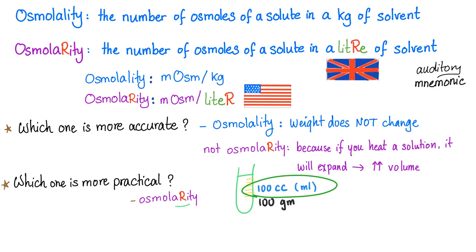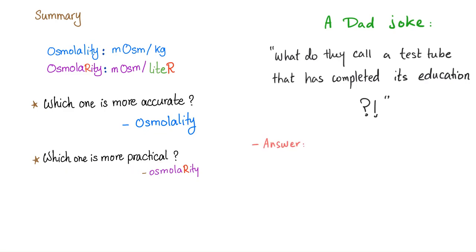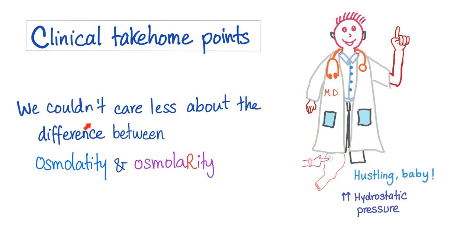Is it easier for you to obtain 100 cc's from the patient's blood or 100 grams of the patient's blood? Of course, the volume is easier. So the osmolarity is more practical. You just look at the graduated cylinder and it will tell you per liter. For clinical purpose, we don't care. It really doesn't matter. You can say osmolality or osmolarity, we don't give a rip. So if I say that the normal plasma osmolality is 290 milliosmoles per liter, clinically, we don't care. You can use them interchangeably. The only people who care are those bored people that we call physiology professors.